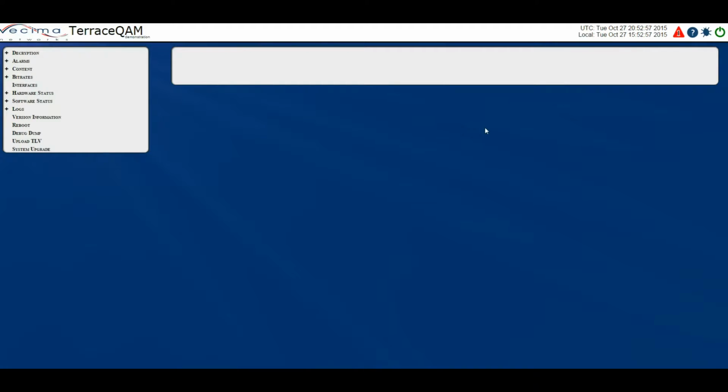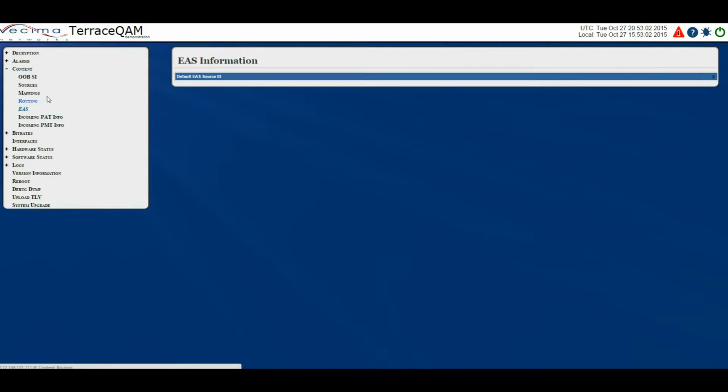Where do I find information about the emergency alert system? To find EAS information, click on Content, then EAS. The EAS webpage displays the source ID of the EAS details channel as specified in the TLV. The default EAS source ID is the source ID of the EAS details channel, also the channel to which the Terrace QAM tunes when an EAS event occurs.